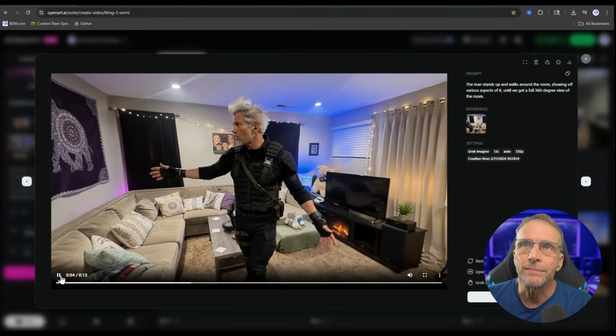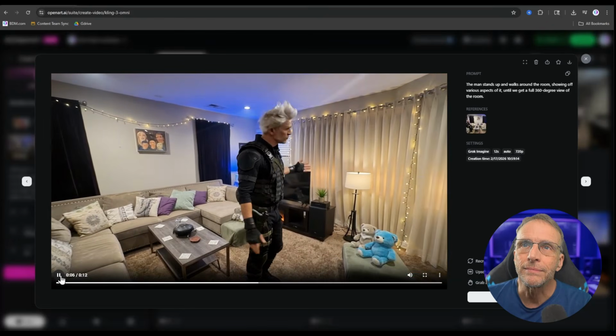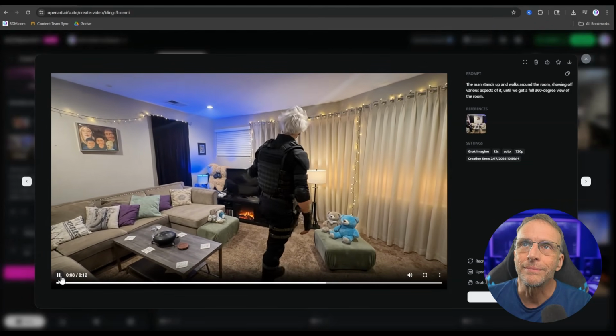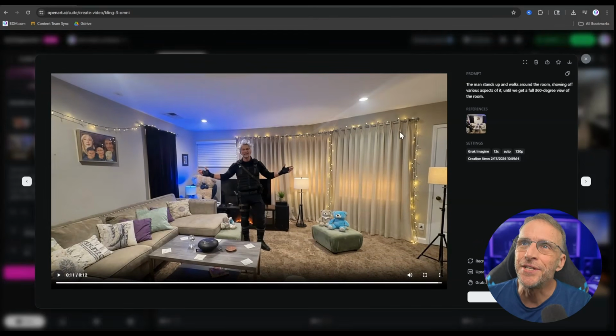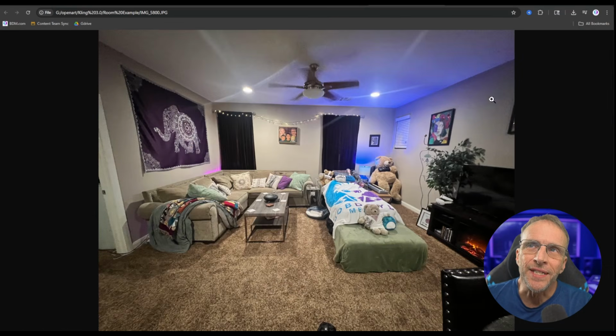Here's our elephant wall hanging, and over here is the fireplace, and that's the full 360. And none of this exists. None of this area over here was included in the first part of the video, and when the camera panned over, of course, now we had curtains and blinds and things that didn't exist.